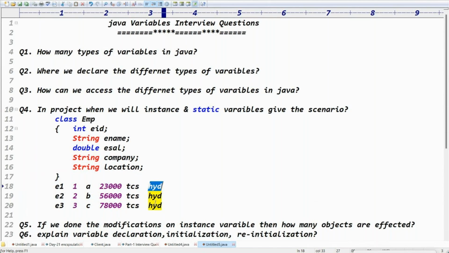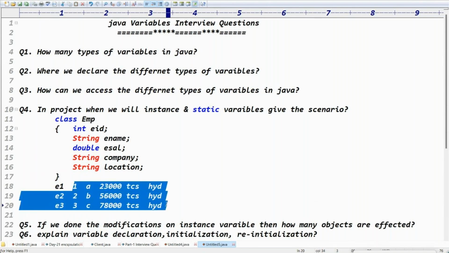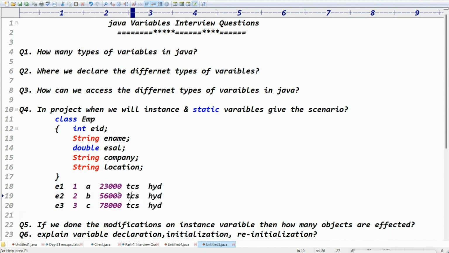In that case, with an instance variable, separate memory is created for every object. But all these employees belong to the same company, TCS, and the same location, right? So for every person, a separate memory of TCS is not required.